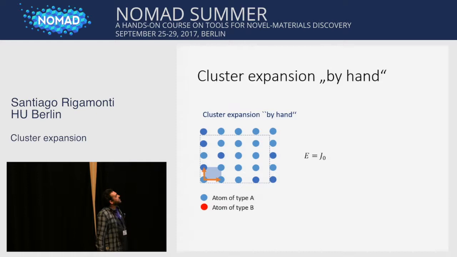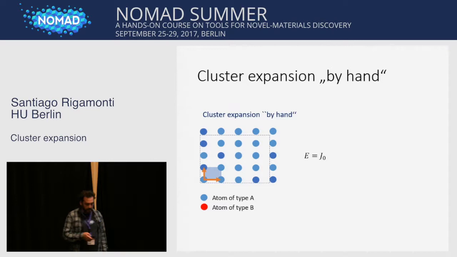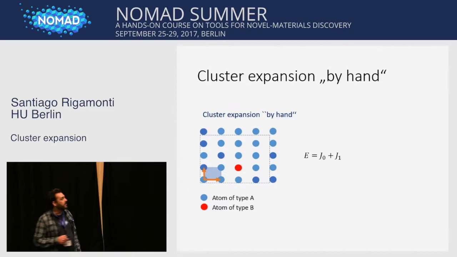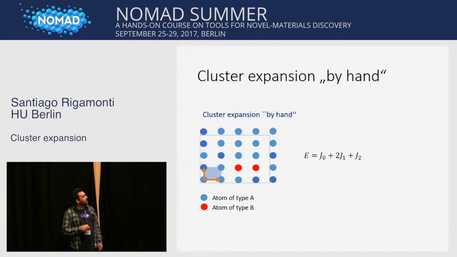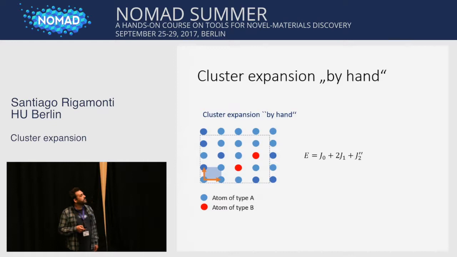Now I will go through this cluster expansion by hand. We take a supercell and calculate the initial energy — that is the calculated energy. We define a cluster interaction called J zero with that number. Then we replace one atom A by an atom B and calculate the energy again. The difference gives us a new interaction called J one. Now with two atoms, we have the pristine crystal plus twice the interaction J one, plus an additional term C two. We can obtain this term because we know the initial energy calculated for this structure, so the difference gives us this parameter. We can continue finding other parameters by performing calculations for different configurations.